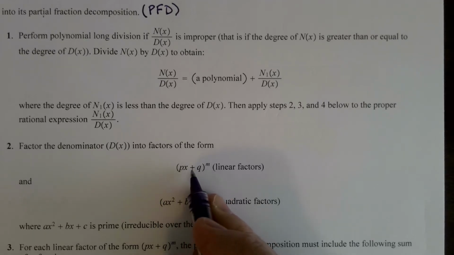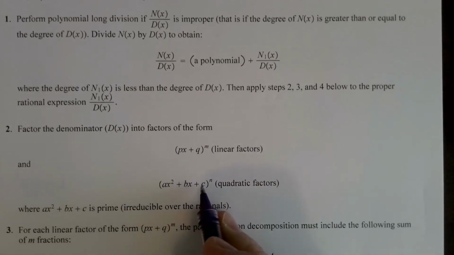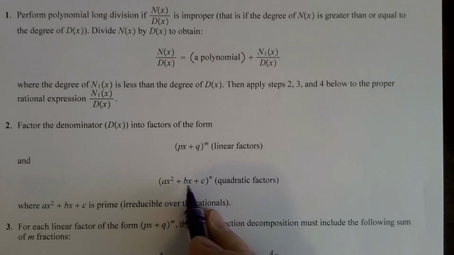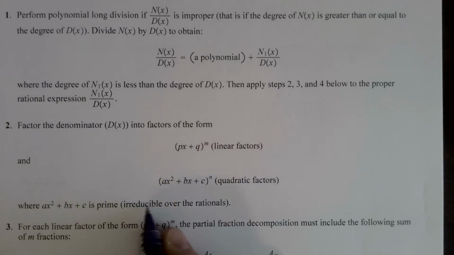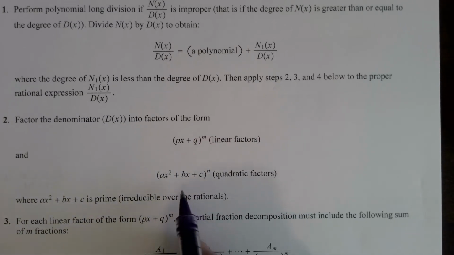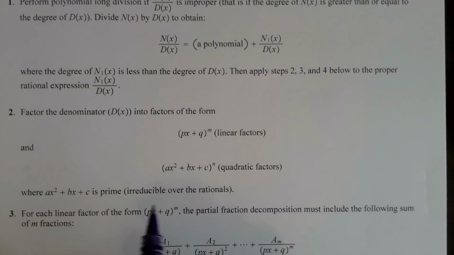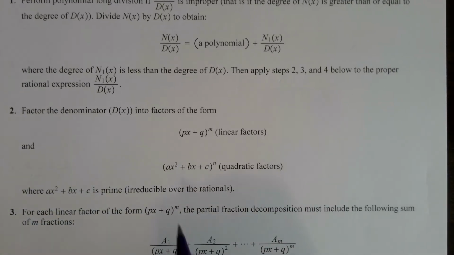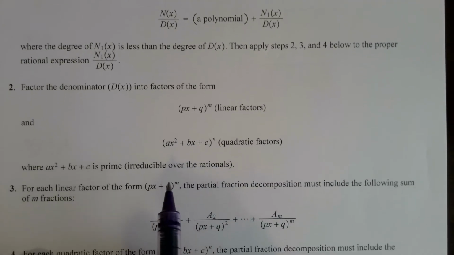Okay, so linear factors or quadratic factors, where these factors here, ax squared plus bx plus c, is a degree 2 factor. Quadratic is degree 2, but it's prime. In other words, it can't be factored into linear factors, so I couldn't factor it. So prime are what we call irreducible over the rationals. We won't look at any problems where there's cubic prime factors in it, and so we won't go in that direction. We will go up only to quadratic factors.